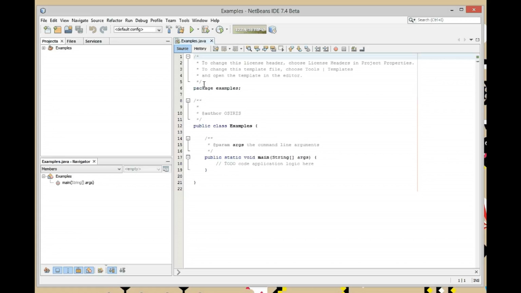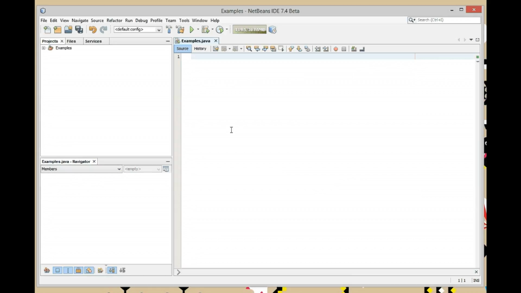Let me just clarify things for you. I'll try as much as possible to make everything very simple for you to understand, and we'll try not to get ahead of ourselves. So let me just clean everything up. Like I said, Java is an object-oriented programming language. That means everything is in form of objects. And generally in object-oriented programming languages, a class defines an object. That means class is the blueprint from which objects are made.